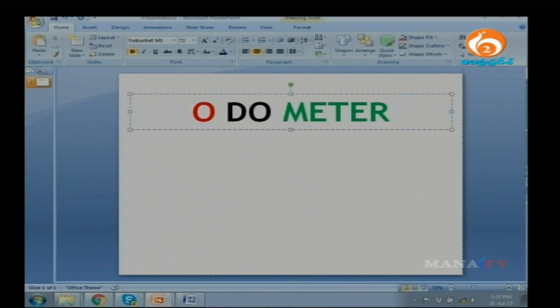What do you mean by odometer? Those who ride a bike or drive a car, you would know there is a meter which shows the speed. You have a needle, and you also have a digital format these days. Speedometer basically shows the speed. There is also an odometer which shows the distance. There is a counter, right? Now you have the digital format as well. Odometer basically is the gauge which shows the distance covered. Speedometer is the gauge which shows the speed.